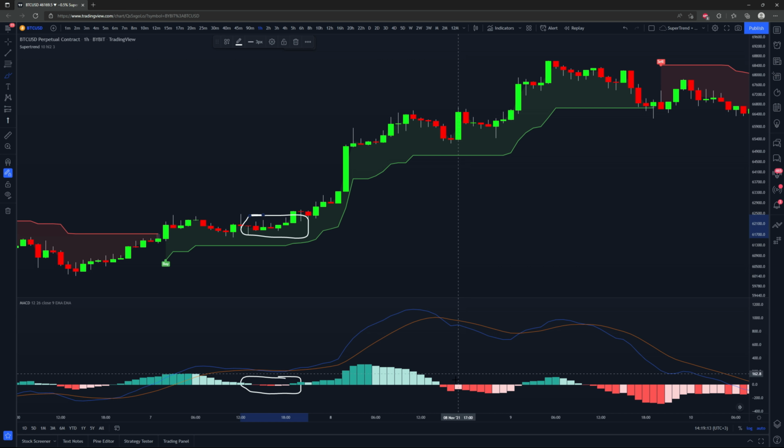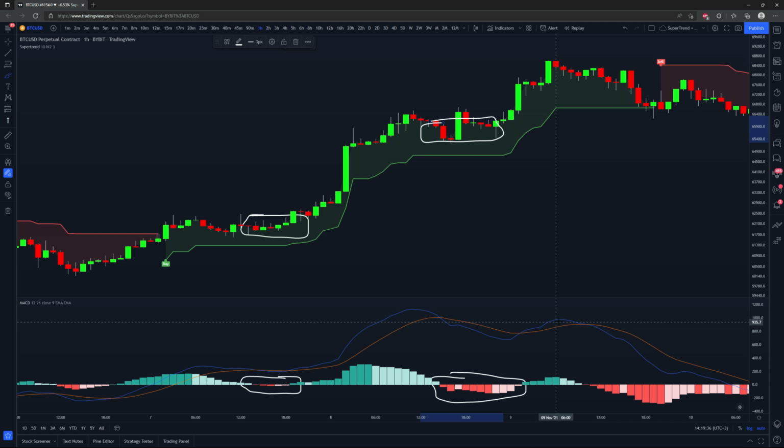Then we look for our next pullback here. Is this one still valid? Well, the answer is yes. We have a much higher point on the MACD and signal lines. We have another cross down into the red on the histogram, giving us our buy area in here, expecting follow through to the upside, and no bearish divergence on the MACD and signal lines yet.